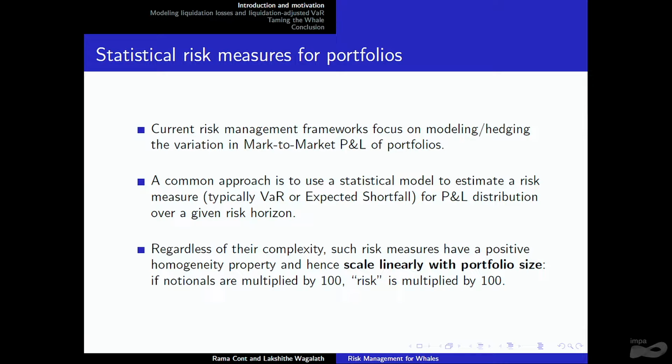And if you look at those risk measures, they are actually scaling linearly, meaning that if I have a portfolio which has a certain given risk, and I multiply the size of this portfolio by 100, if I use value at risk or expected shortfall, the risk is also multiplied by 100. So it scales linearly. And it actually comes from the fact that those risk measures are homogeneous. So it means that the risk of lambda times the portfolio is lambda times the risk of a given portfolio. And once again, I'm talking about those risk measures which are used in practice.